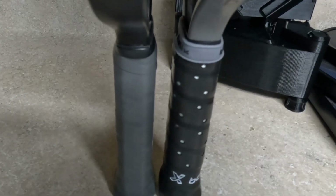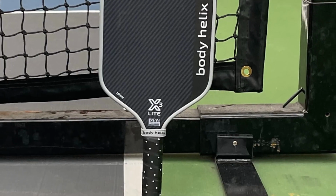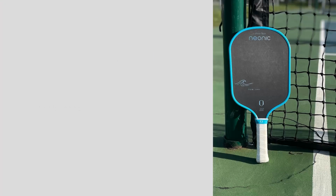And I'm going to show a clip here. Its handle, it says 6 inches as well, but it is longer than the Huarache X. It's a very nice handle, and if you're looking for one of the longer handles out there and a really solid premium handle feel, then I would check this one out as well. Let's jump in to the best control.